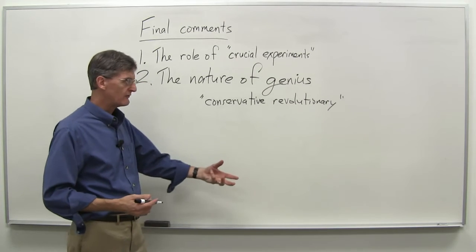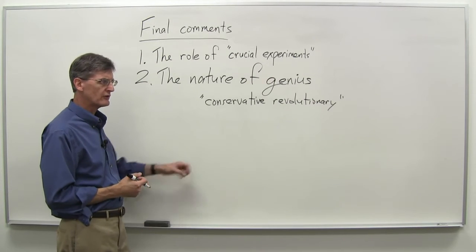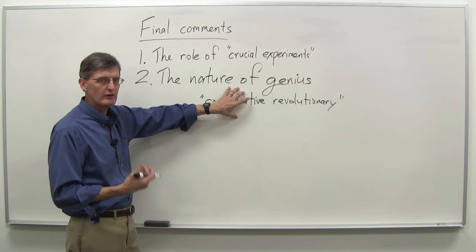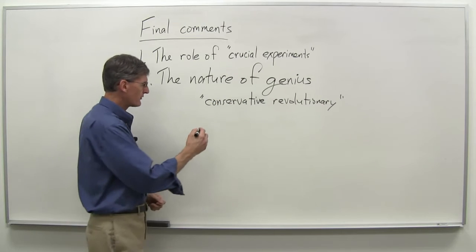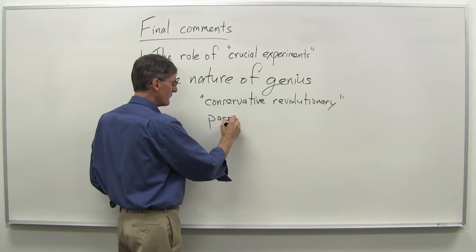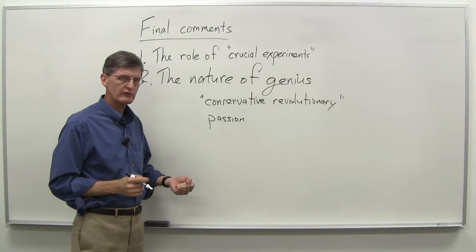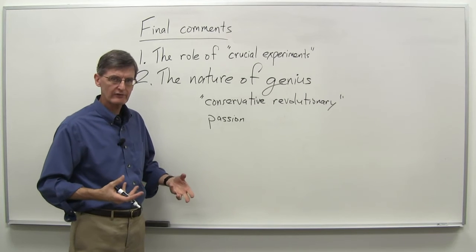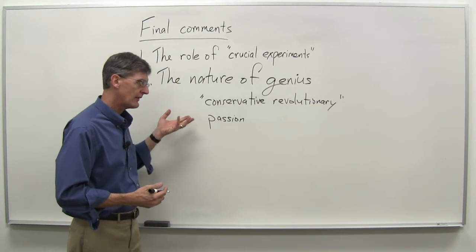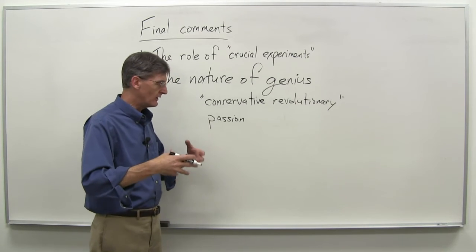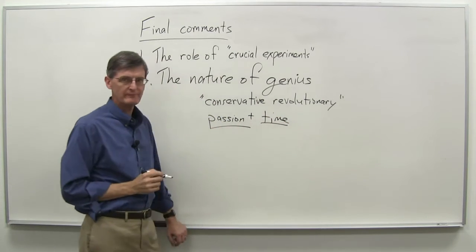Now, I will be giving you a list of books here in one of the handouts, so you'll have that among those listed. So, the nature of genius is hard to pin down sometimes, but certainly some of the key traits we've mentioned: originality, creativity. But there's also a single-minded passion that is involved from an early age. You see this, and Einstein certainly had it, to, again, sort of think God's thoughts after him, to figure out what the world was made of and how it worked. And because he had that passion, that drive, it impelled him to put in a lot of time thinking about it.